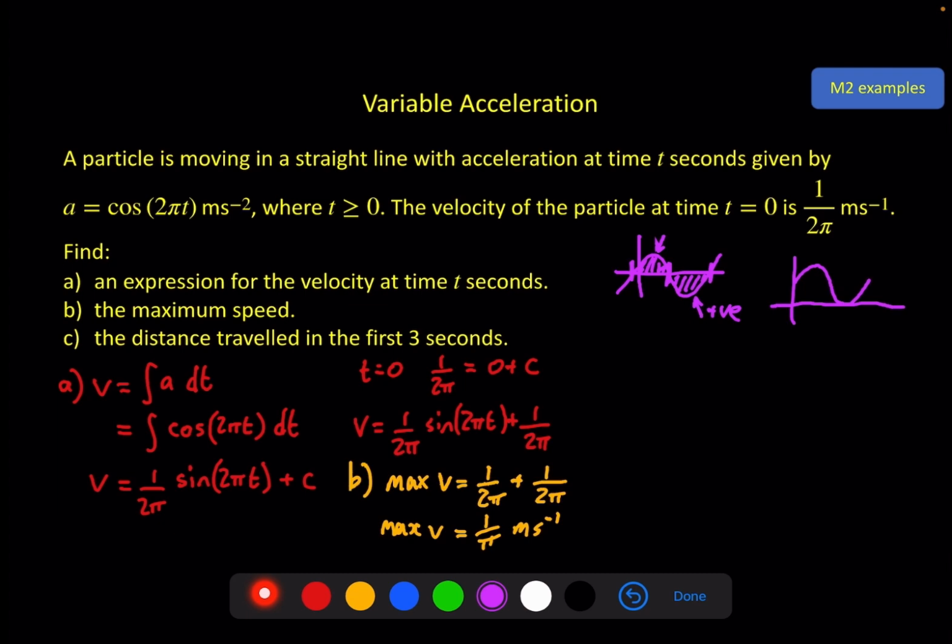That would be the first second, and then you know that a sine curve repeats. So it would be from there to there, all of these bits here. And as I just said, none of that is beneath the x-axis, so we don't need to worry about negatives. For more involved questions, that is something to consider though. So here we're okay. We can integrate from 0 up to 3 seconds. So from 0 to 3, we're integrating the velocity function to give the total distance travelled.